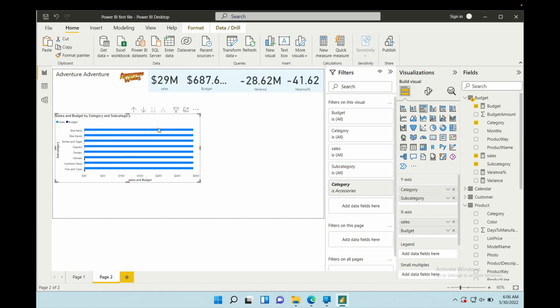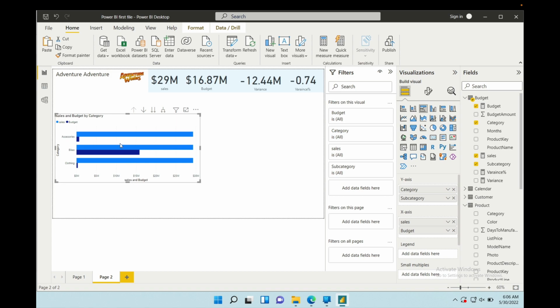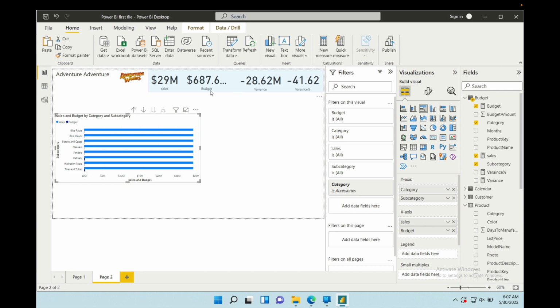And then you can simply right click again, and instead of drill down, you can drill up. Okay, if you want, you can just drill up, and then you come back to the same way that it was. But you can also notice that the numbers over here change as well. If I drill down again, you see that the numbers update respectively, right? If I drill up, even if you click on one, you see that the individual sales, budget, variance and the variance percent actually show over there.